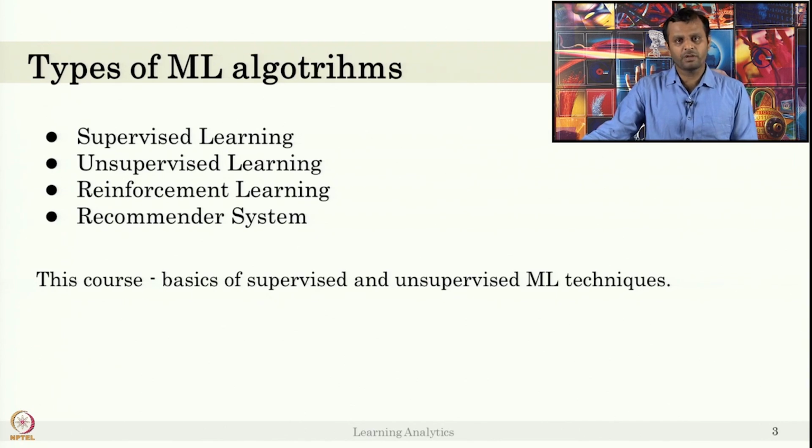So let's look at the types of ML algorithms. There are 4 types: supervised learning, unsupervised learning, reinforcement learning, and recommender systems. In this course, we'll talk about supervised and unsupervised machine learning techniques. So what is reinforcement learning? Reinforcement learning is mostly used in neural networks recently. And a recommender system, in an education context, recommends based on the student's interaction what to do next, like provides you a questionnaire or new content or a new example, something like that. In other contexts, it can be recommending a new algorithm itself or recommending a new program, a new strategy, something like that.